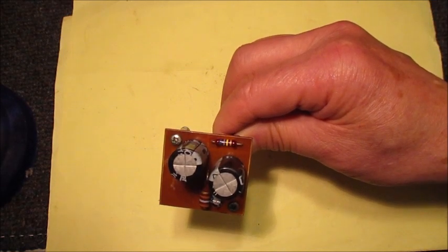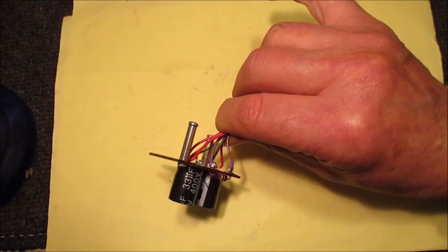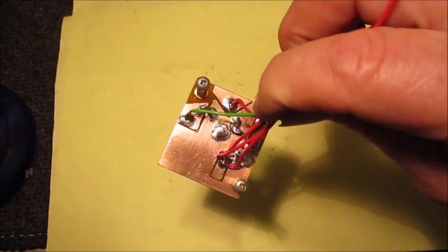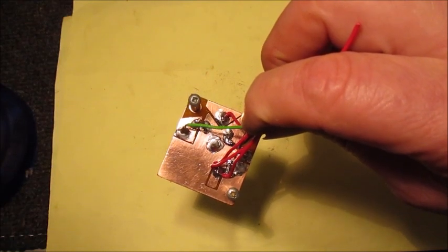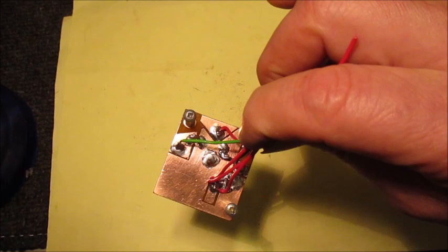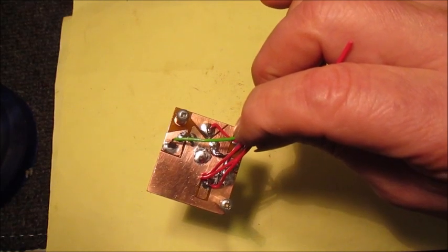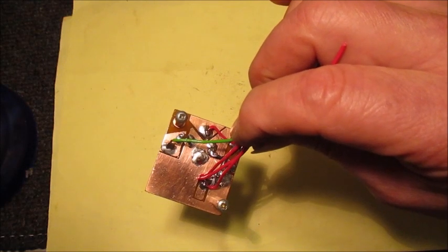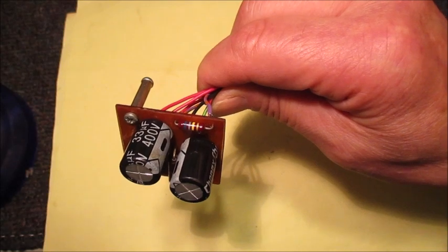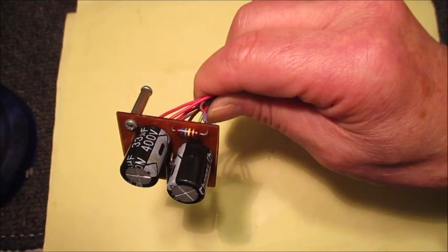I also want the components to be easily accessed should the need arise. Since there is a generous 20mm between the chassis and underside of this printed board, I looped the component wires as I put them through the holes to form eyelets, and threaded the connecting wires through those eyelets. Each eyelet ensures a strong soldered joint. The 680K resistor has been added to the component count as it's far more secure positioned on the board than hanging beneath it.